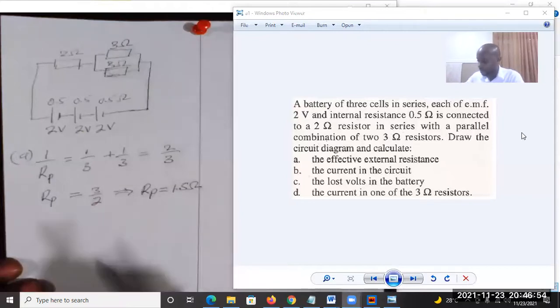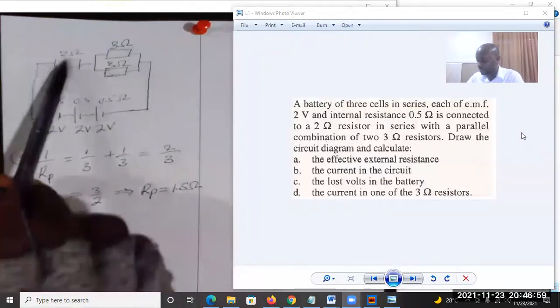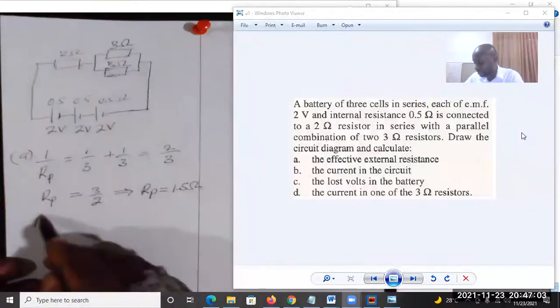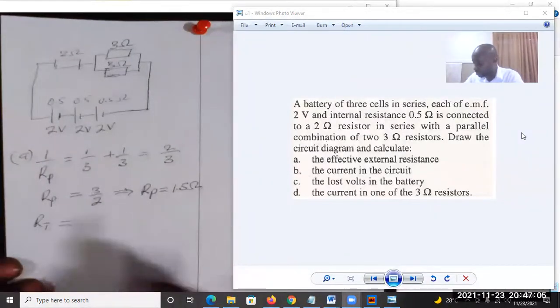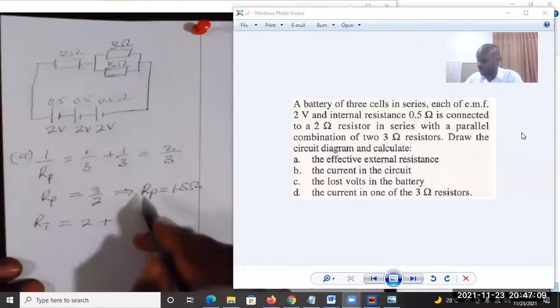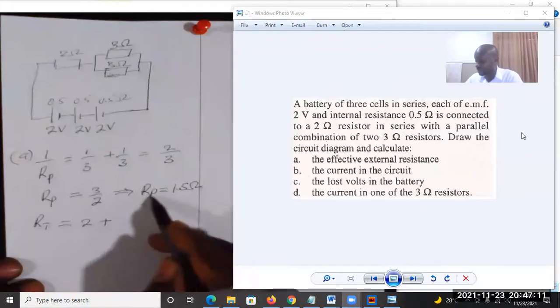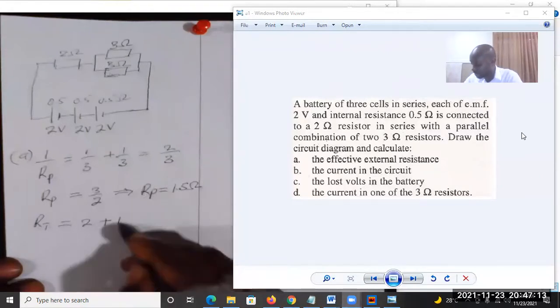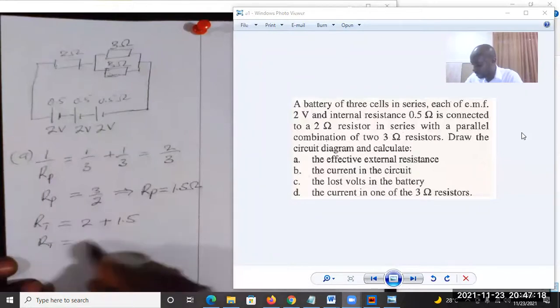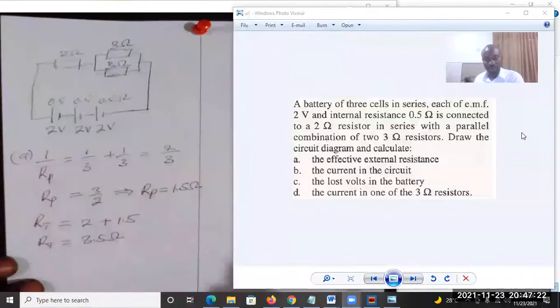Now, let's find the total external resistance. You add this now, the total resistance will become 2 plus the RP that we have calculated here, 1.5. We will have 3.5 ohms. Now we have answered part A: 3.5 ohms.